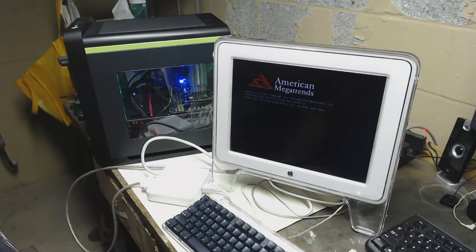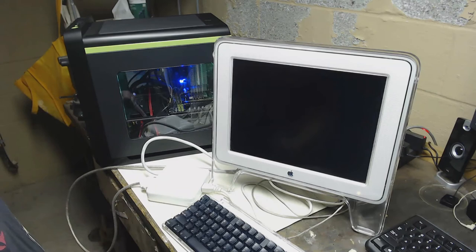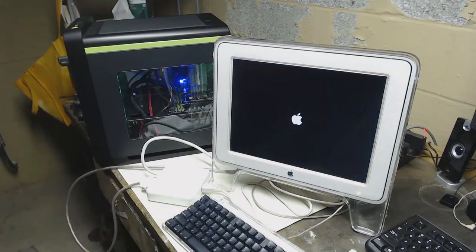Our adapter here works. I mean, I don't see why it wouldn't work. It's an Apple product, and it was designed for this purpose. Let's see if Clover likes it. Hey, there we go. Clover is here. Our keyboard and mouse aren't working. I have them plugged into the USB port on the back of the monitor. I don't know why that's not working, but let's see if it actually boots up on this monitor. It'd be kind of neat if it does.